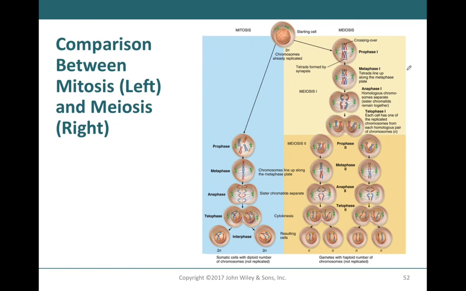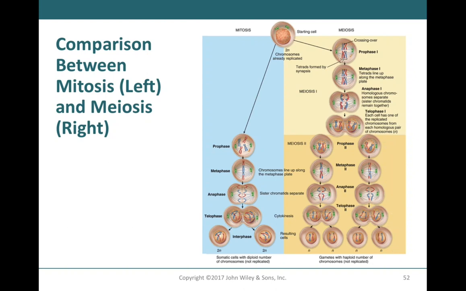So meiosis looks like it might be a lot more complicated, but all it is is mitosis twice. That's all that meiosis is. So you can see that with meiosis we're going to have prophase 1, metaphase 1, anaphase 1, and telophase 1. And instead of going back into interphase and growing and replicating our DNA, we're just going to immediately enter prophase 2. We're going to immediately enter meiosis 2, where we have the events of mitosis occurring one more time.